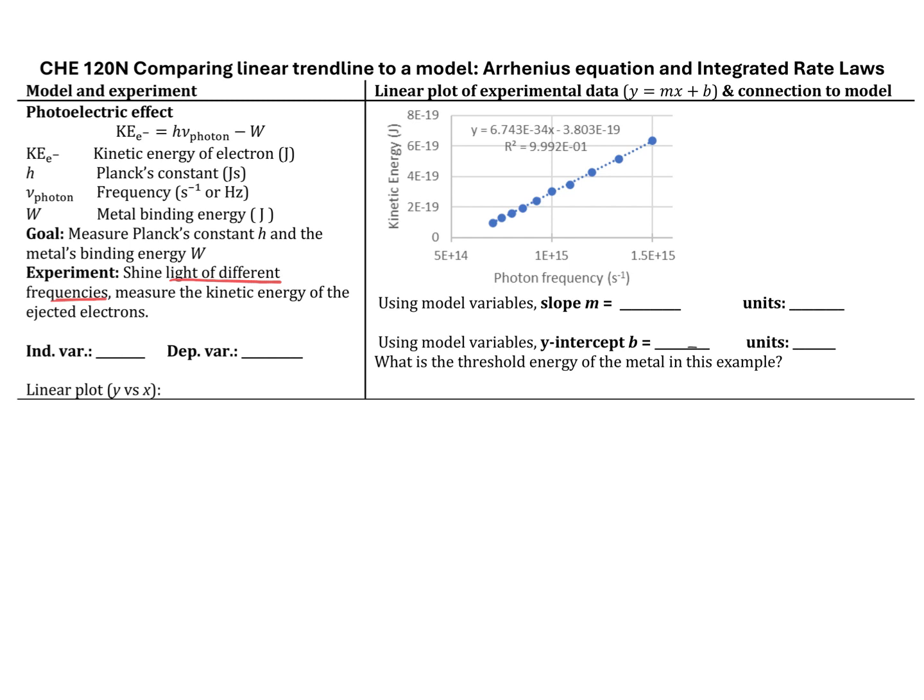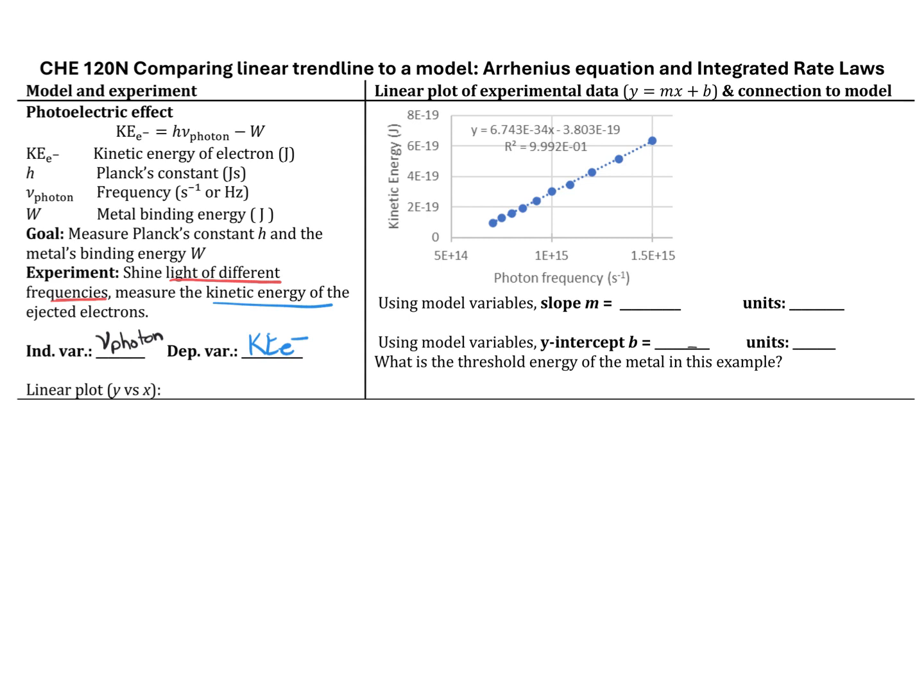We control the frequency of the light. So that's our independent variable, the frequency of the photon, or the frequency of the light that we shine on the sample. Then the dependent variable, if we look at what we're measuring, right, that's over here, we're measuring the kinetic energy. And so that's right here, the dependent variable is the kinetic energy of those electrons.